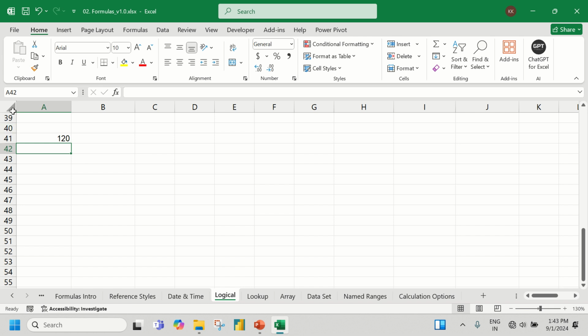Just type the numbers in A: 41, 120, 45, 45, 90, 42, 12.